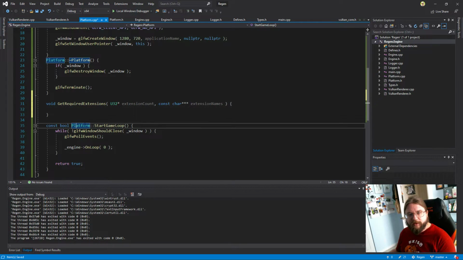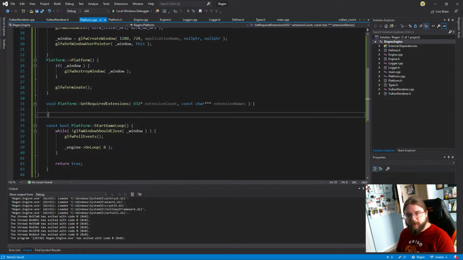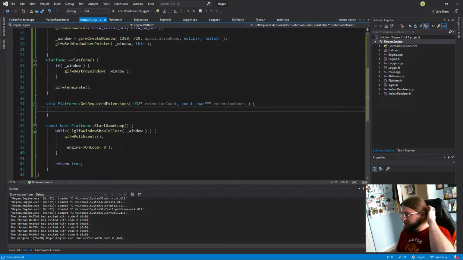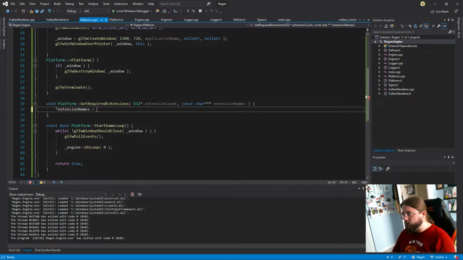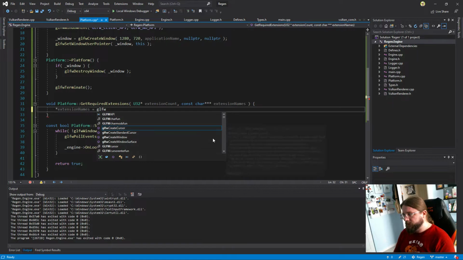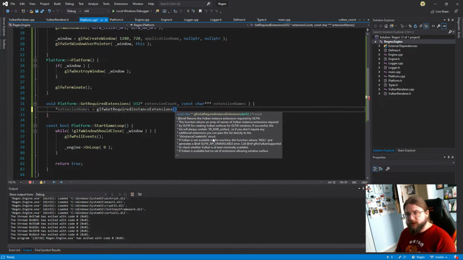making this method. So just paste that in there, put our prefix. And this method is actually going to be pretty straightforward. We're just going to dereference extension names. And we're going to set that equal to GLFW get required instance extensions.